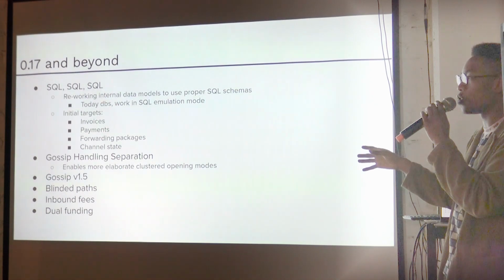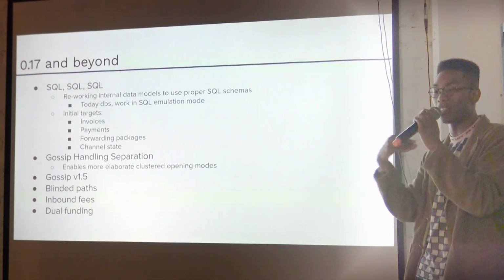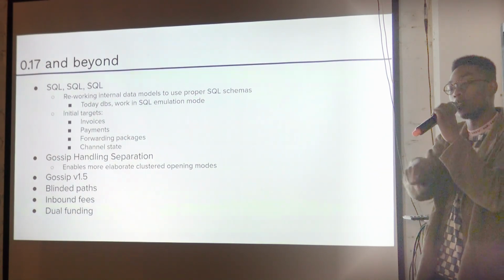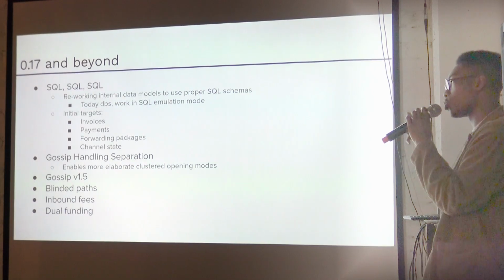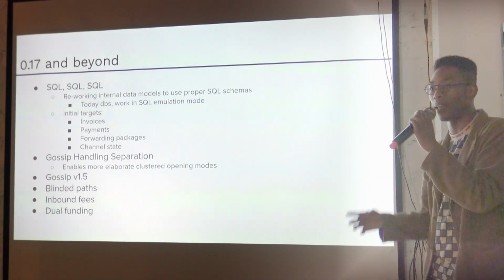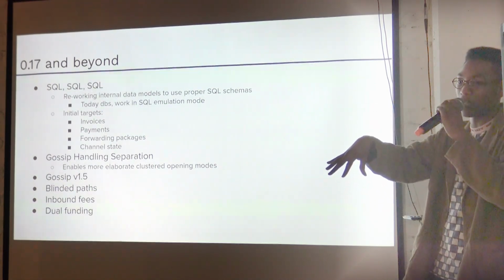So inbound fees let you make it more expensive or cheaper for people to go in a particular direction. Let's say I had a channel that's depleted. I say, hey, if you route through me to this channel, it's going to be cheaper than going to another channel. So this gives you more control of your liquidity. And something else called dual funding, which is a way to create a channel where two people put funds in the channel at the same time as well.